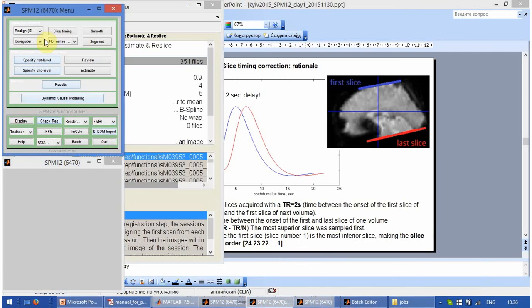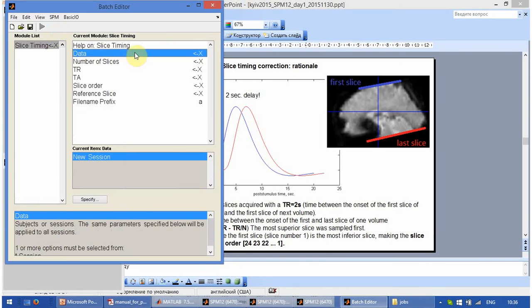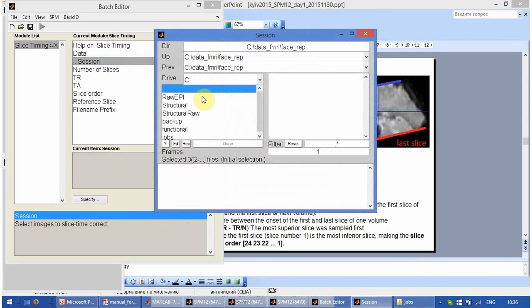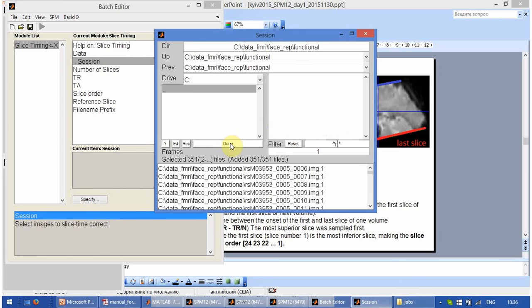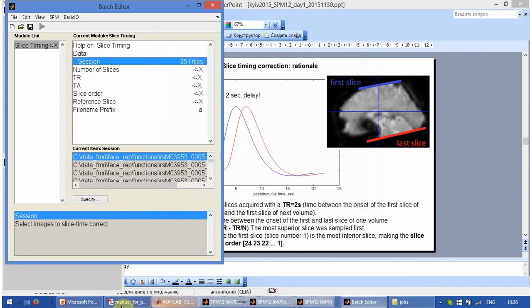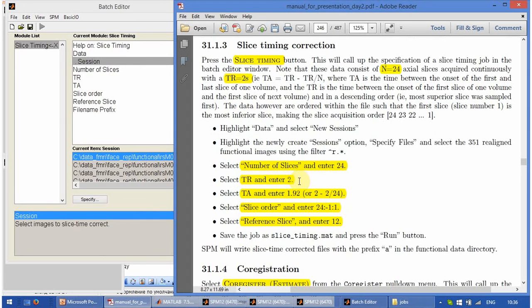And it is pretty easy to do. You just click slice timing, you select all the functional realigned scans. That's why you can use the mask caret R, select all, and there must be as usual 351 files. Let's check what else has to be indicated. So the number of slices must be 24.